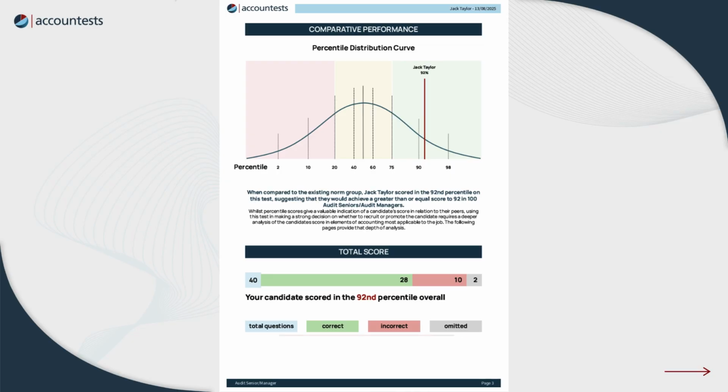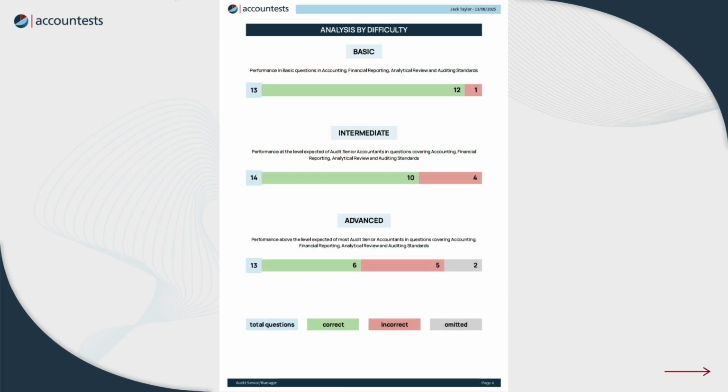In the raw scores section, the green bar is the questions they got correct, the red bar is the ones they got wrong, and the grey bar is the questions they didn't answer. We use the raw scores for all the analysis in the rest of the report. On the next page you can see the first level of analysis. This looks at the questions based on difficulty. So how did they do on the easier questions versus the harder questions? You'd expect to see them do better on the easier questions. If that's not the case, then you'll need to look in more detail at the topic analysis, what questions they didn't answer, and potentially at the proctoring report.